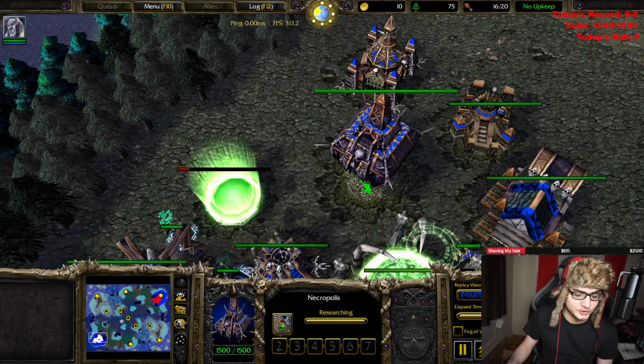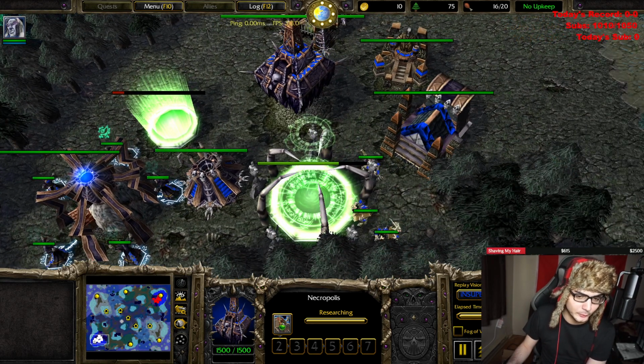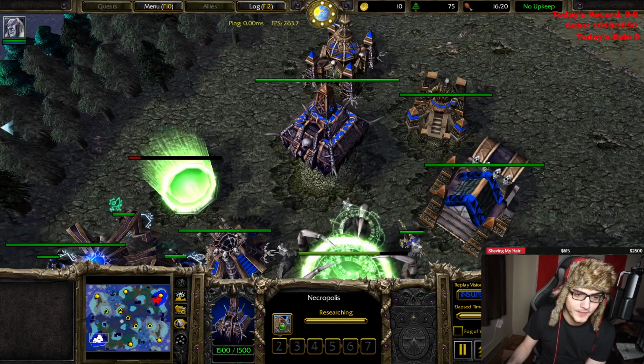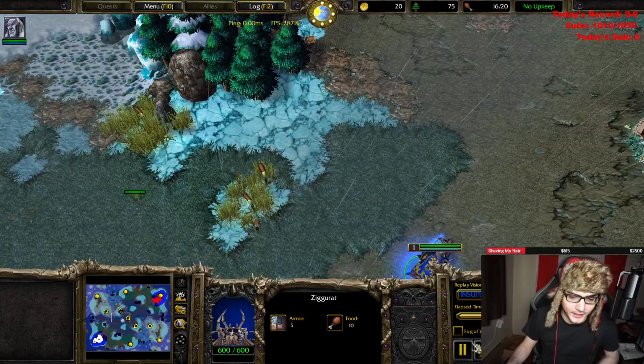because if he harasses me and I tech right now, which is usually the timing that you tech, instead of making a second ziggurat, then my economy will be extremely vulnerable and it will be really hard for me to defend with only 3 ghouls. So I do a second zig, and you're just going to see basically what I transition into eventually.